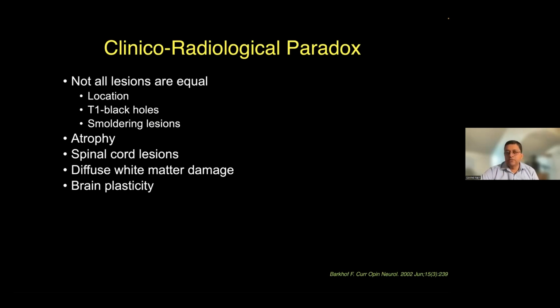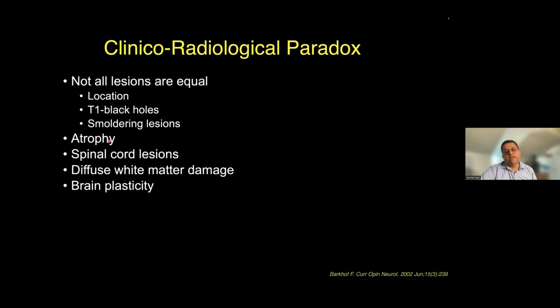There could be various reasons for this. And one of the main reasons is that not all lesions are the same. Some lesions might give you very high disability, whereas some could be completely silent. There will be no clinical effects at all. And that depends upon the location of the lesion. Also, there are T1 black holes, which are thought to be more destructive lesions. So some lesions are more destructive than others. And we have recently come up with some imaging options for looking at smoldering lesions. These are lesions that continue to have neurodegeneration. So they never stop. Multiple years later, they are still active. So that would be something to look out for.